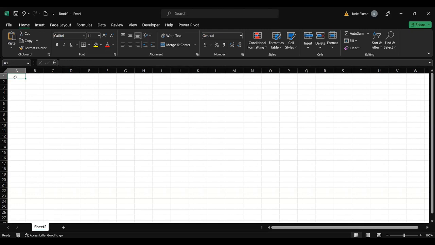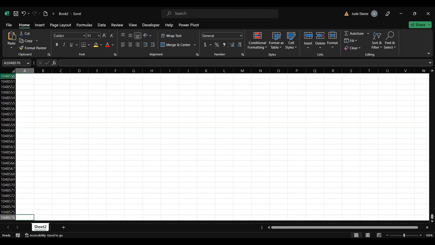If I want to see the first row, the last row, I still hold down my control key and then press the arrow down, and then I see the last row of my Excel workbook. So Excel has this number of rows and then that number of columns. So you could see that with this, we have access to our rows and then columns. So this is how we navigate.